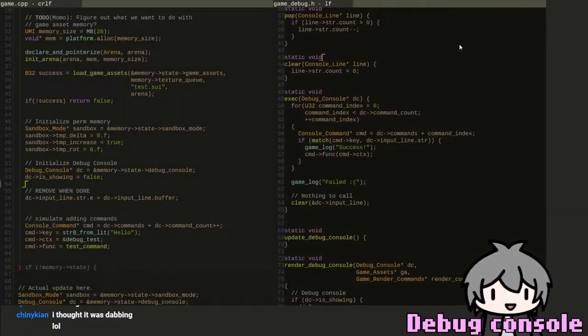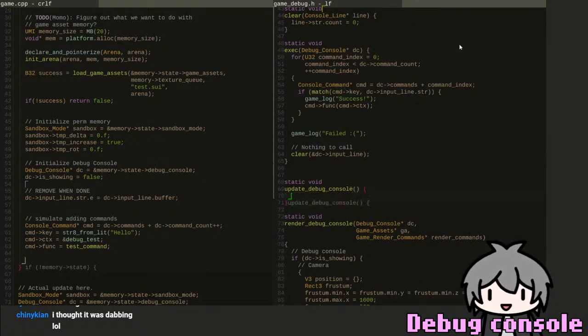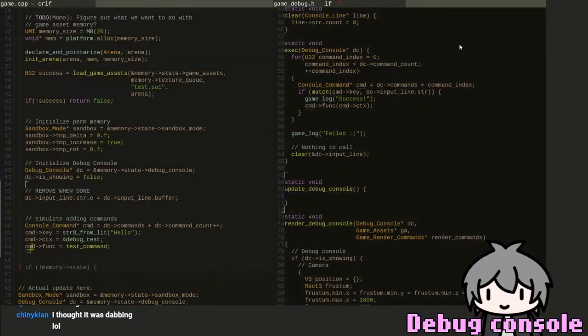Instead of just creating the function, like what I'm doing here with the update debug console. I create this update debug console, but to be honest, I have no idea what goes into it when I created this function. That's why it's empty, and that's why I started to write the usage code first. So now that I actually have the usage code, I can transfer code from the usage code and pack it nicely into functions.